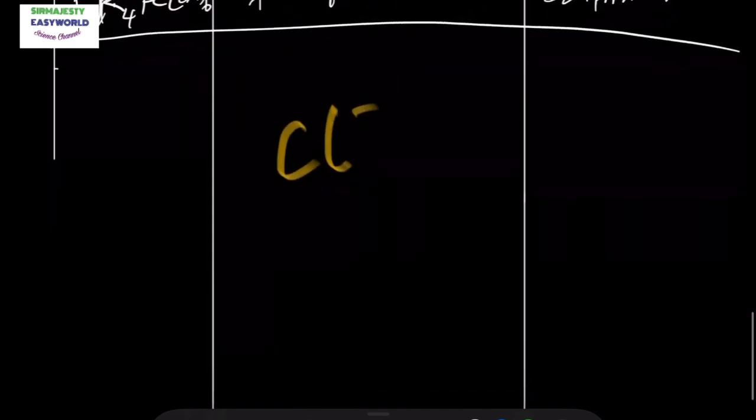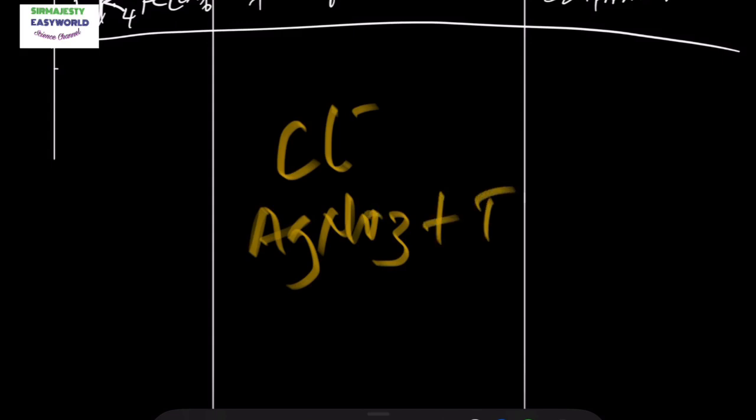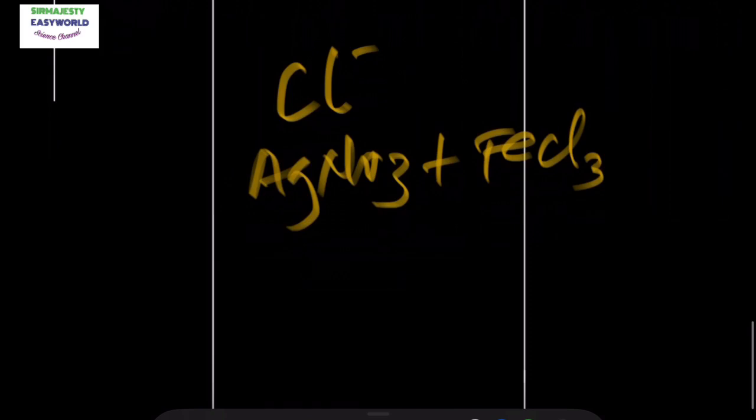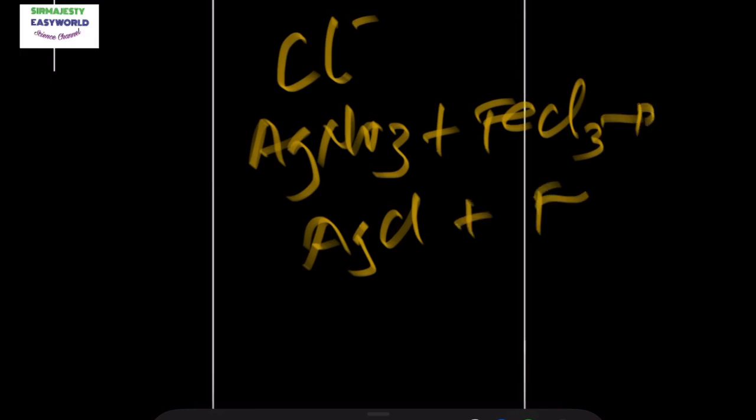They said we should provide silver nitrate. Fine. If you react silver nitrate with iron 3 chloride, there will be formation of, of course, a white precipitate suspended in the brown color of the iron 3 chloride, which is silver chloride. But as the silver chloride is formed, there will also be formation of iron 3 nitrate. Are you seeing it? So the iron 3 ion is still in the solution.